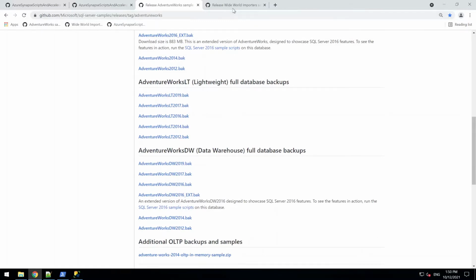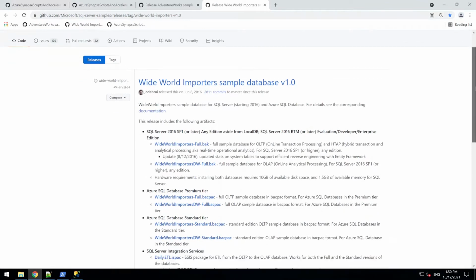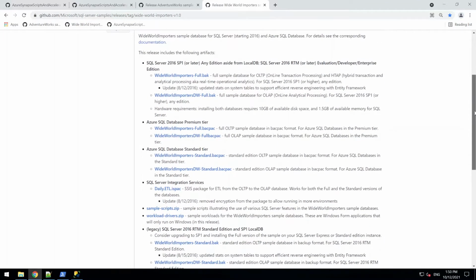The same for Wide World Importers database. So this is another web page at GitHub, and here you can download full backup for Wide World Importers and Wide World Importers DW databases. So you can have exactly the same databases and you can follow the same steps, which I will be demoing.